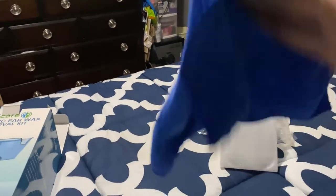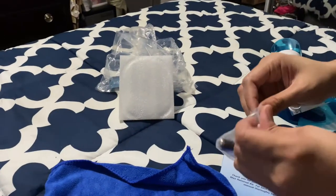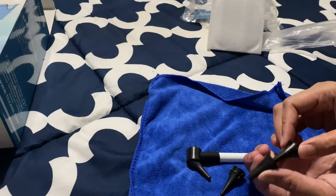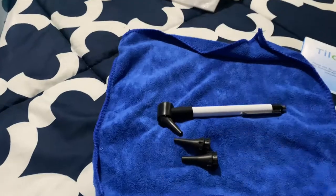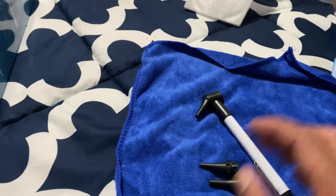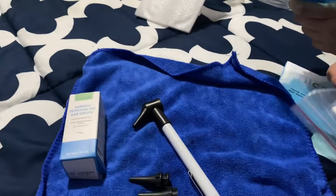A blue towel. It's like a ShamWow for your car. And we have this so you can view my ears. There are four different tips that you can use. It depends on the size of your ear, I guess. And look, it's like a magnifying lens inside. There's a light, but we need to provide an eardrop. So this is kind of like the liquid that you drop inside your ear to melt the wax.